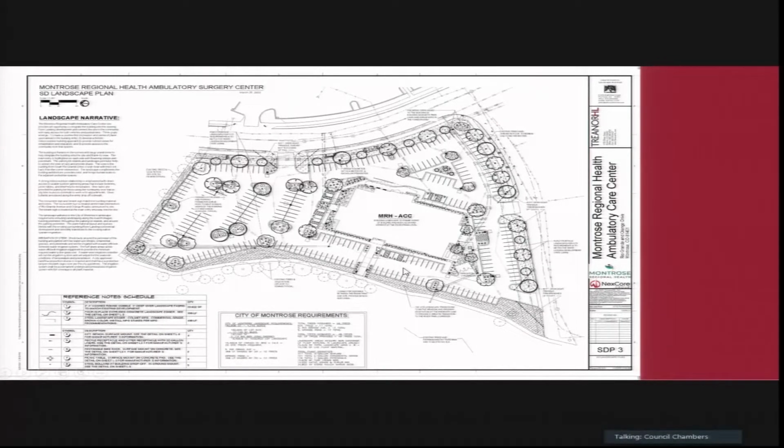It's probably a little easier to see in the packet, because unfortunately showing it on the TV it's a little small, but I don't know if you can see my cursor very well. There is an entrance and exit on the rear of the building with a walkway that connects to the river trail. The river trail would be immediately outside of their parcel, between them and the river. It stops, it was built with River Landing, at the northern end, but we did secure the right of way for it with that recent annexation for the property just north of here. So as that development continues, that would continue north, following the river, joining with the eventual Rio Grande alignment, and eventually going down to East Oak Grove. So kind of continue it out that way.